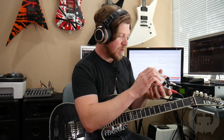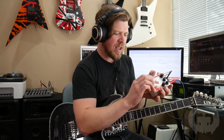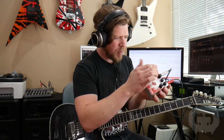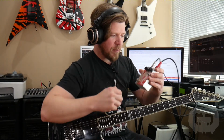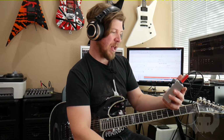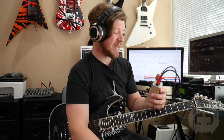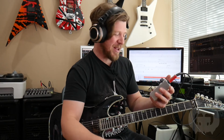It seems good. The pedal box doesn't seem flimsy enough that stomping on it, you're gonna damage it. Has metal pots underneath the knobs, I can see. So I don't think you'll have a big problem with those breaking off either. Compared to a Boss pedal on construction, I'd give it maybe a 6 out of 10, whereas a Boss gets like a 9 or a 10 out of 10. You could throw a Boss at a moving car and not worry about if your pedal's gonna be messed up.